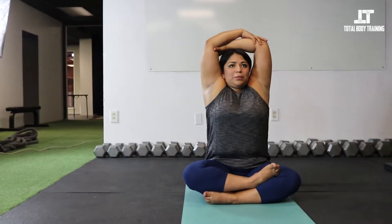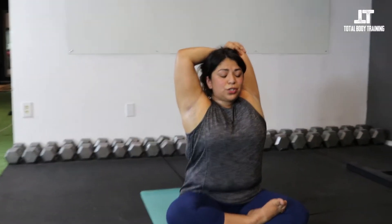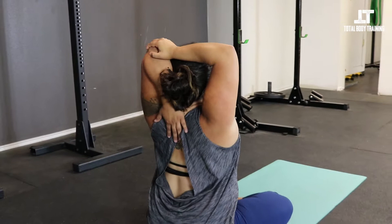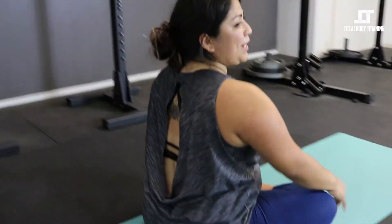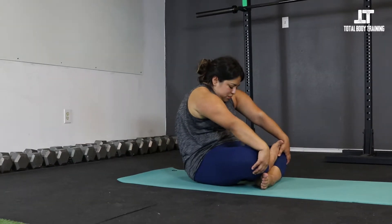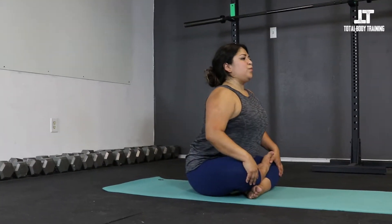Take the arms up, moving into a shoulder stretch. Grab opposite elbow, right hand on top for this first one. Find a lift in the spine so your ribcage is over the hips. Then take the left hand and tuck it behind the back, using the right hand for a nice tricep stretch. Breathing here. Begin to release, take the hands on the knees. We're going back to cat and cow — send the body back, inhale lift the chest, exhale. Three rounds. Back to neutral.